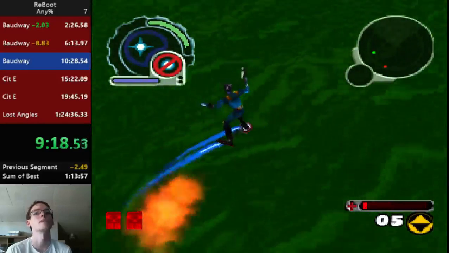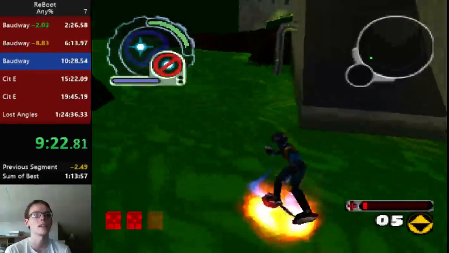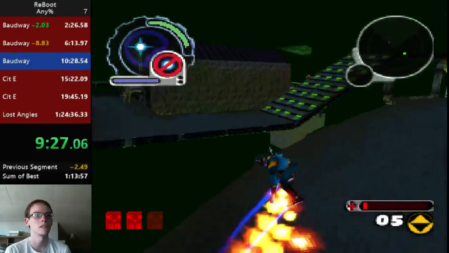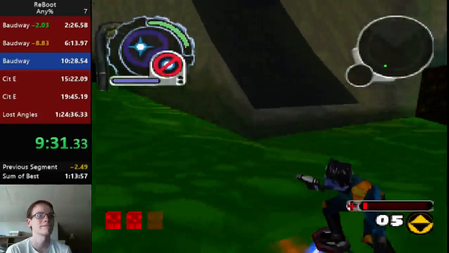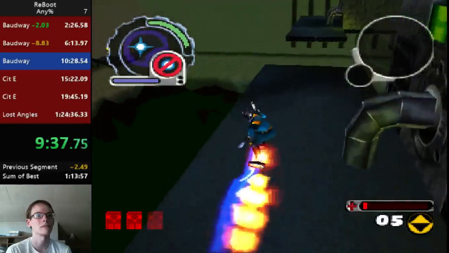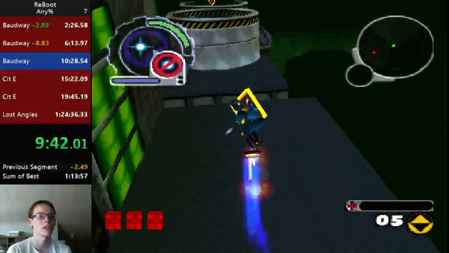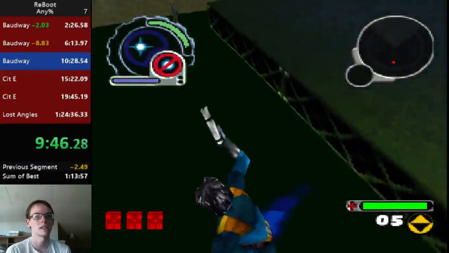Are you kidding me? Oh, come on. This level should be easy. This isn't the game's fault. I'm just playing stupid. This is entirely on me. Come on. Alright, jump. Jump again, grab that health. Jump back. Jump.